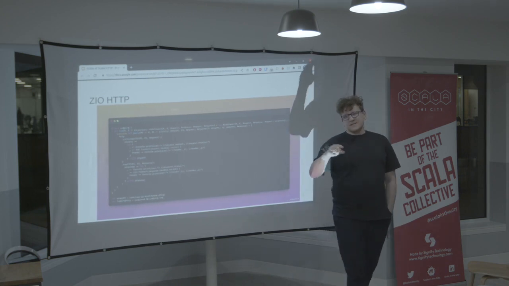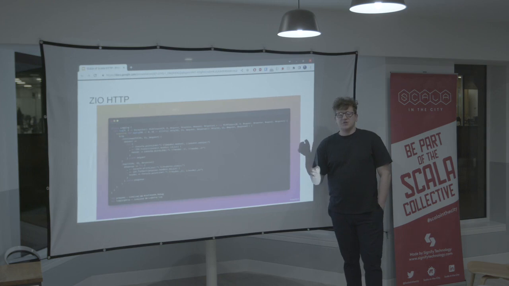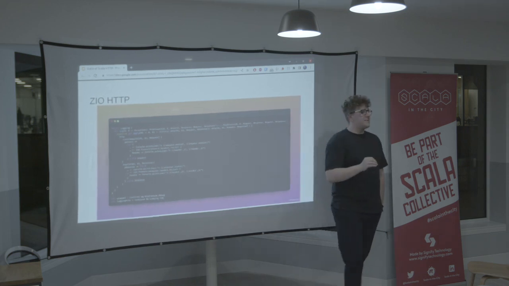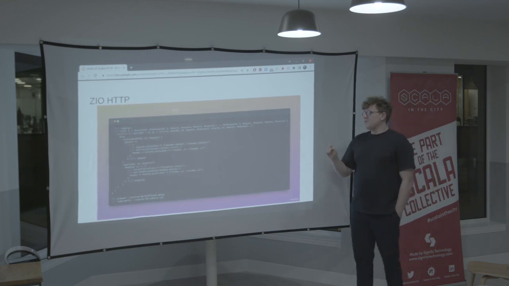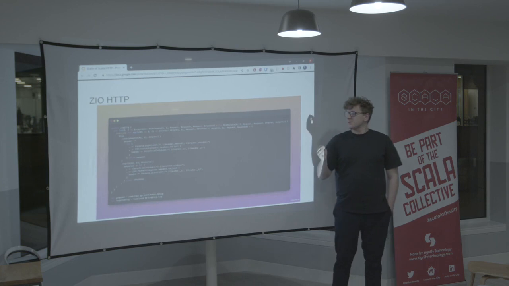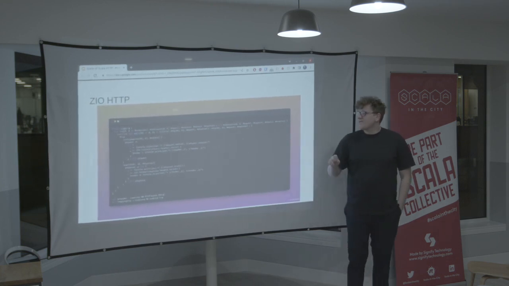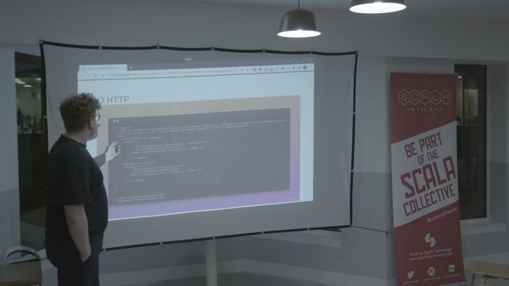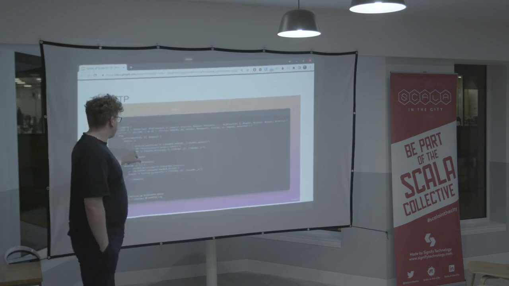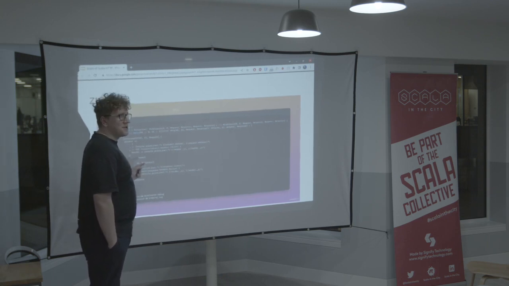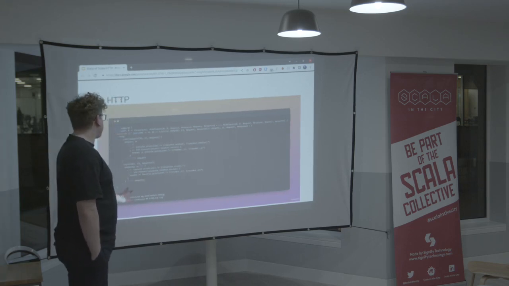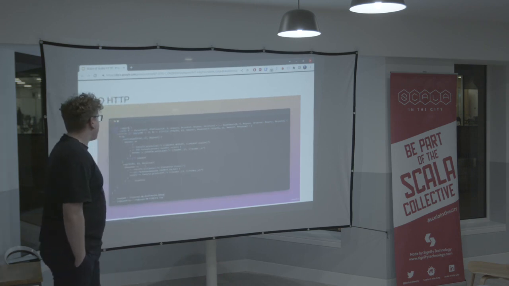Logging. I guess some of you also do some logging in your applications, so we can easily debug things in production. For logging, you can create your own custom middleware. Even though it looks like a pretty big chunk of code, it basically does two things. I'll move here so it's easier for me. You can use console in ZIO because we want to print line the headers from the incoming request, and we also want to print line some headers from the outgoing response.